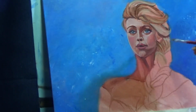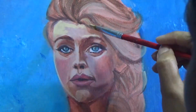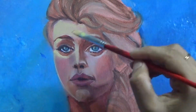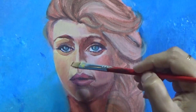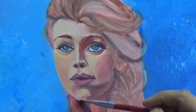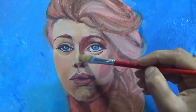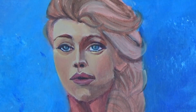When working with oils or acrylics, when I start painting the face, I put in the darkest areas first. I also try to put in the eyes first because the eyes are typically the darkest areas of the face because of the eyelashes and the eyebrows and all that. And it also gives me a reference frame of how dark or light or how big or small the different areas of the face need to be.